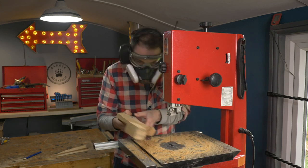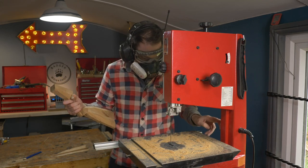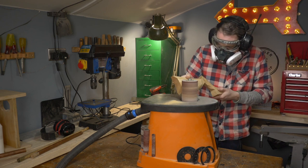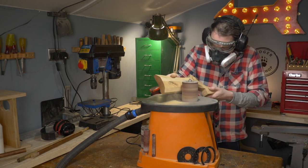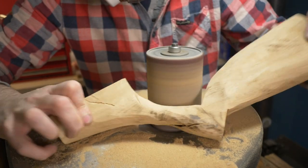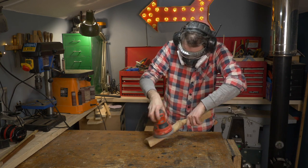This is starting to feel much better — much more what I want it to be. Now it's just a lot of sanding. First I use the bobbin sander to try and smooth out some of these curves, then I use the random orbital sander, and finally I do a bit of hand sanding.